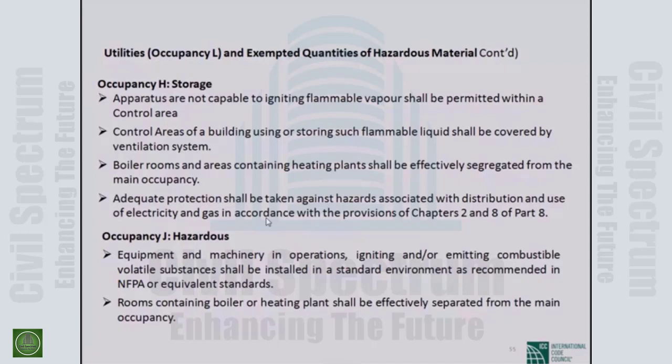Again, I repeat, if the boiler is electric heated, you may allow it within the building, but very far from the exit routes, the egress system. But if it is fuel burned, it has to be outside the building. As per BNBC, it shall be outside the building if it is fuel burned.